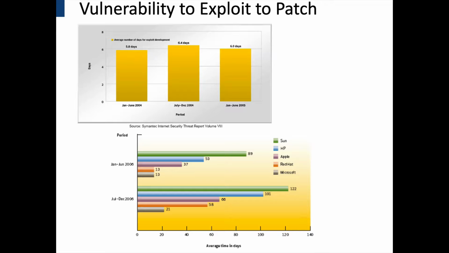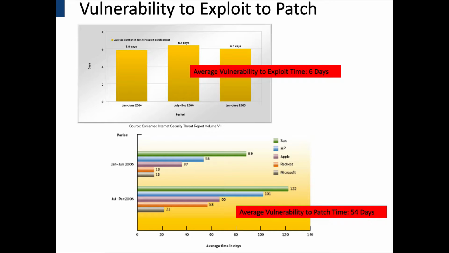So then this is the time to develop an exploit. For a similar period, it doesn't exactly overlap, but it's just the relationship that's important here, not the time period, because the time period is pretty much about the same. So this is the average over 3 6-month periods to develop an exploit. All right. So it takes an average vendor about 54 days to develop a patch. And it takes the cyber criminals, the adversary, about 6 days to do an exploit.